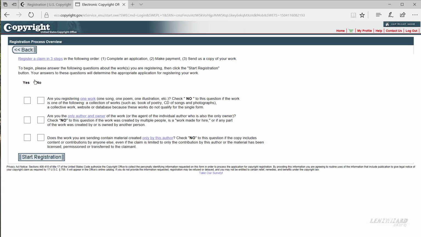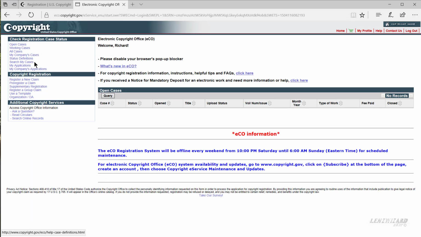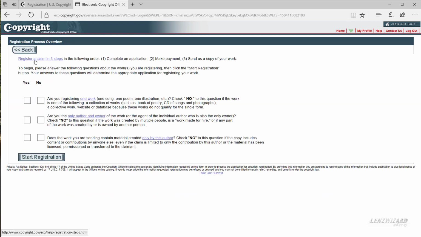You're going to go through several screens, and it's been a while, because usually I just blip through these and I have a template and everything, so I'm going to walk through it from the beginning. Essentially, you just want to take your time and read, and once you do this one time, write down what I'm doing here, and you'll be able to do it with no problem. The main thing is you don't want to make mistakes, but you see here, it gives you a back button to go back. You can almost always go back to a previous screen. So here we go, register a new claim.